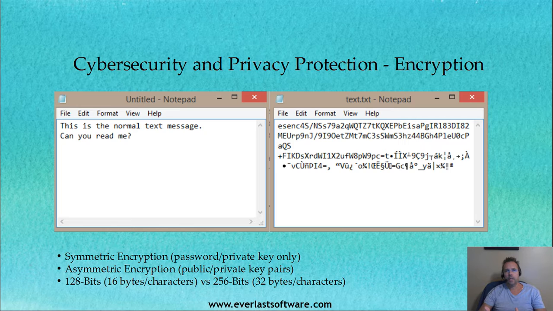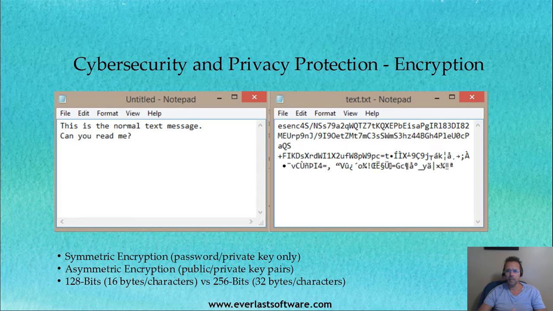Of course, like I said, you can't always do that. So if that's the case, you have to fall back to what's called asymmetric encryption. This is what websites use. When you go to a secured website and in your web browser at the top you see HTTPS or you see a little green lock icon, that means it's using asymmetric encryption. Asymmetric uses mathematics in order to make it not very likely that someone can reverse engineer and get the information back.